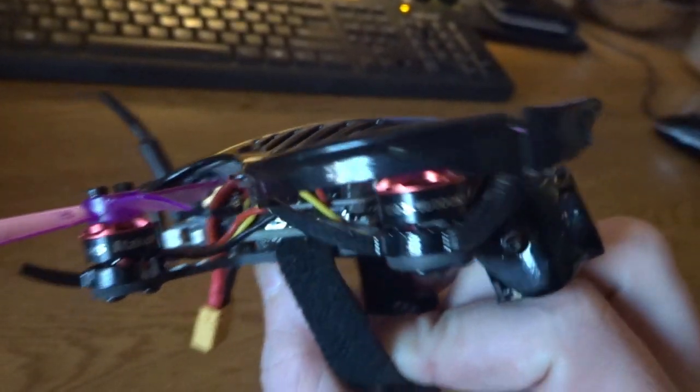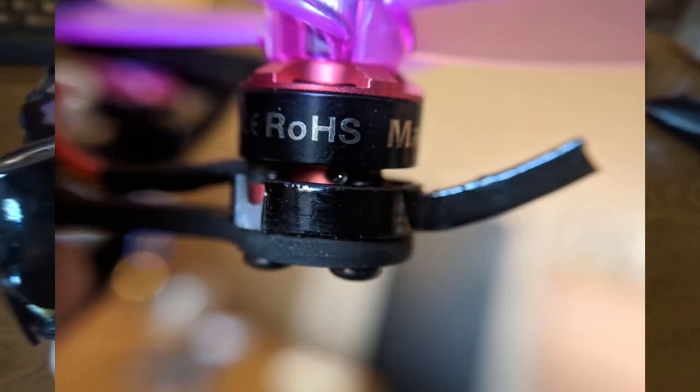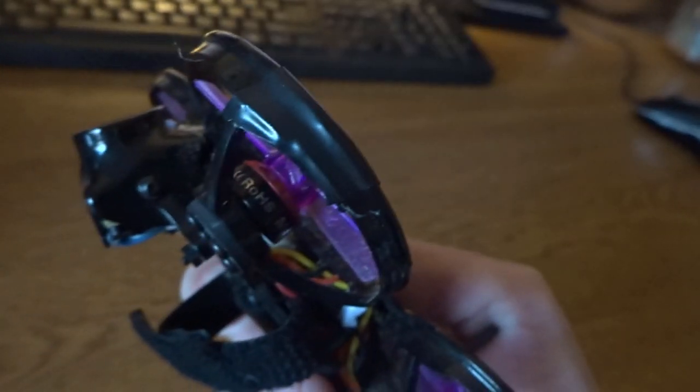But, no, it survived pretty well. I kept crashing it, of course. I broke the whoops, of course. Put a little electrical tape on them, right as rain.